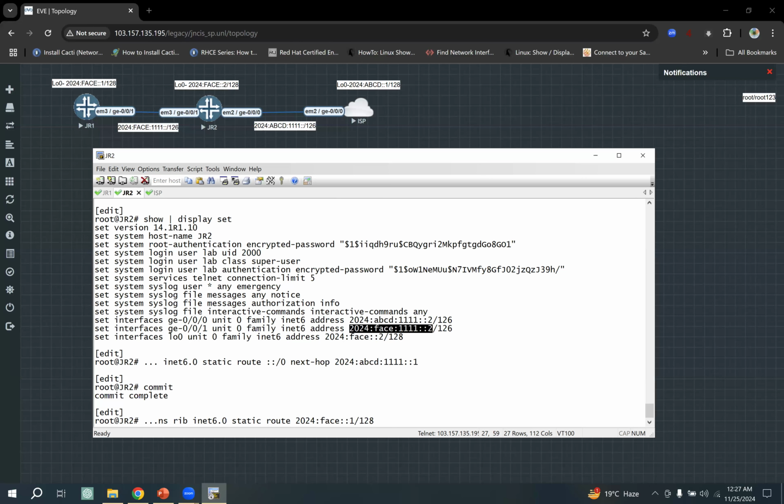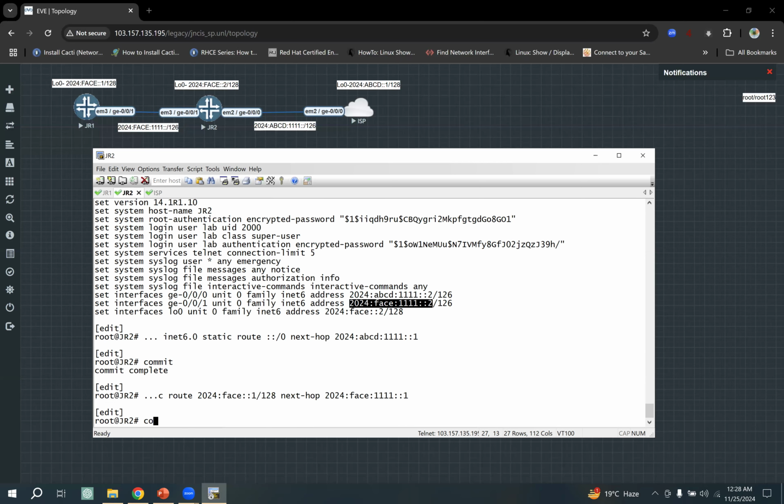This is a specific route, and the next hop will be 11. This is 11 FAC 11 double colon. This is 2. So the next hop will be 1.